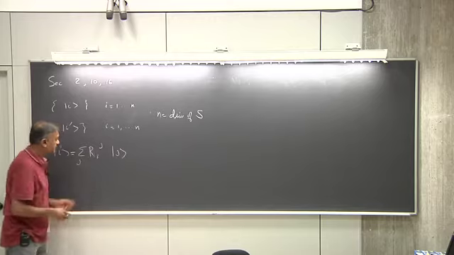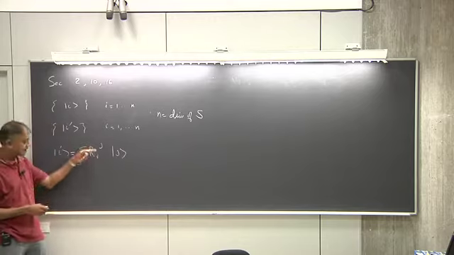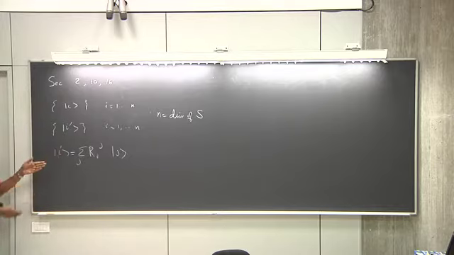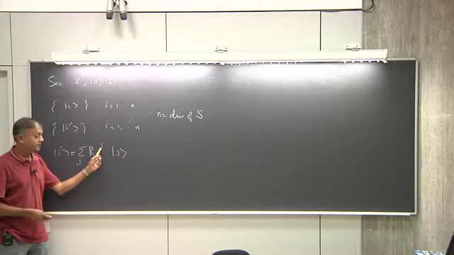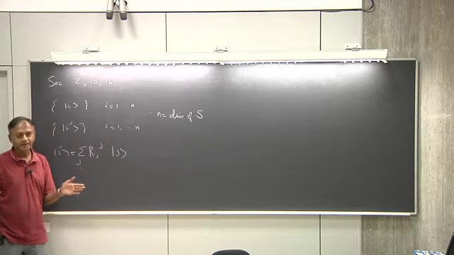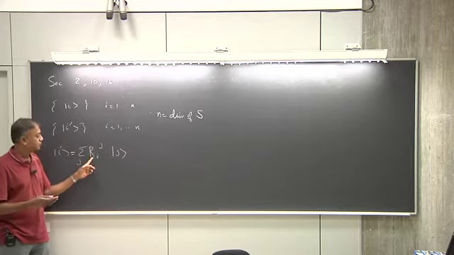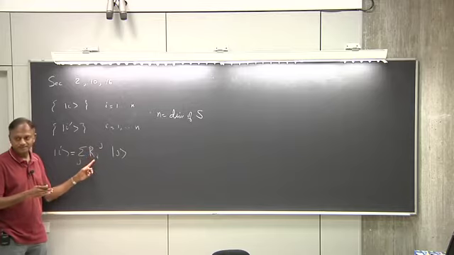And the second thing: remember that i goes from 1 to n, so there are n equations here. The i labels the equations, and j is a summation index here, so j also goes from 1 to n. So I can think of this R as an n by n matrix whose row and column entries are given by R_ij.